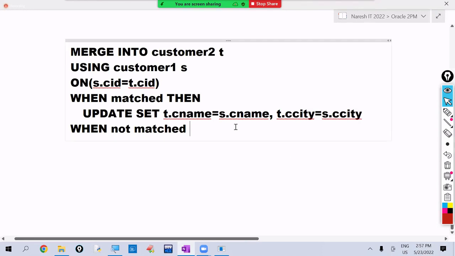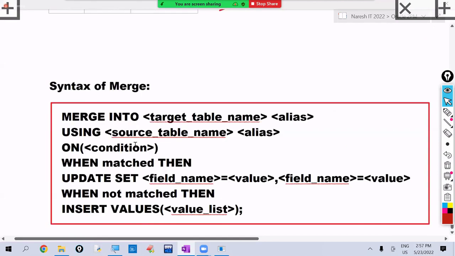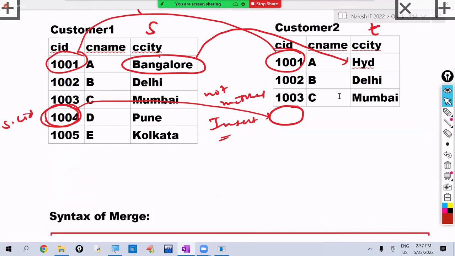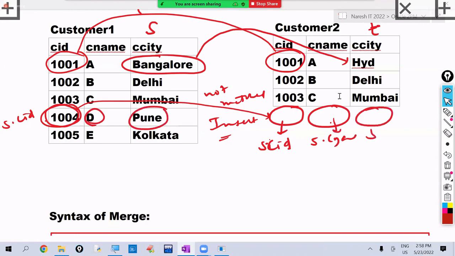Okay, next: when not matched. If not matched, then what do we have to do? Insert. The INTO clause and table name are already there, so directly we write VALUES and give the value list. Which values do we want to insert? Observe here: this is the S table and this is the T table. This one is S.CID, this is S.CNAME, and next S.CCT.